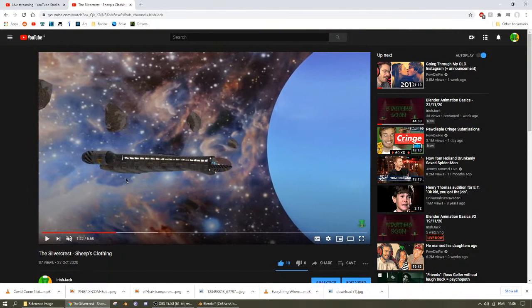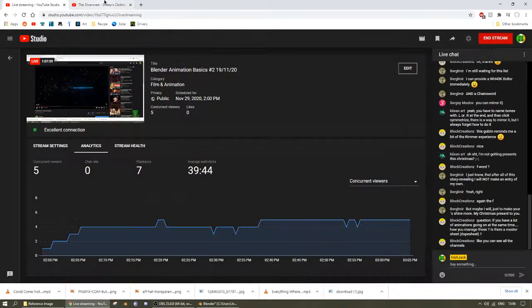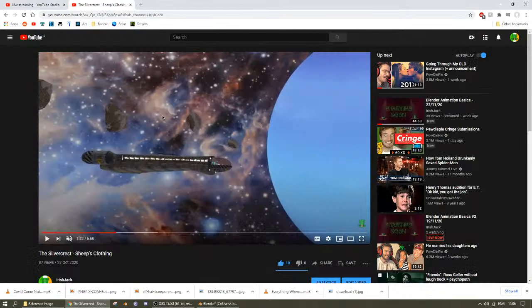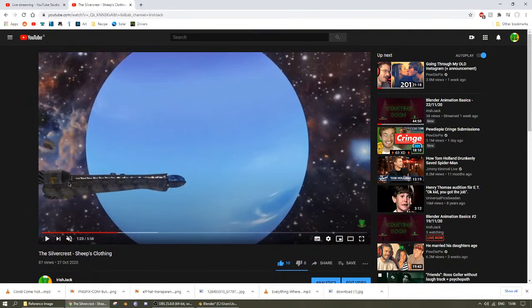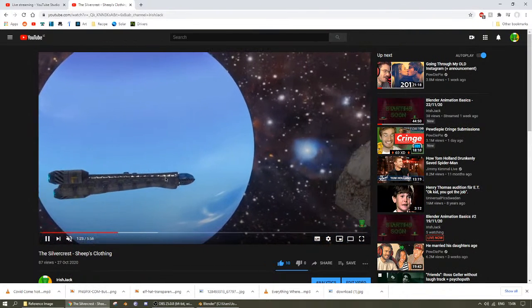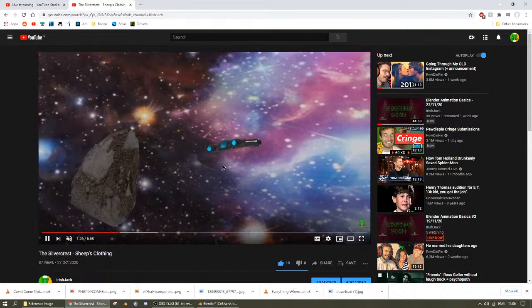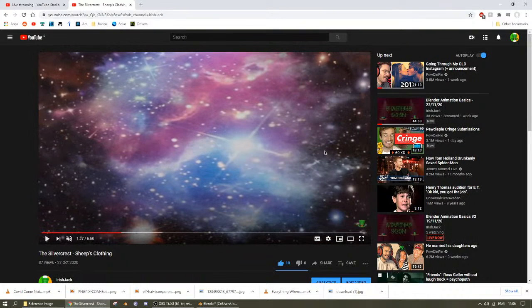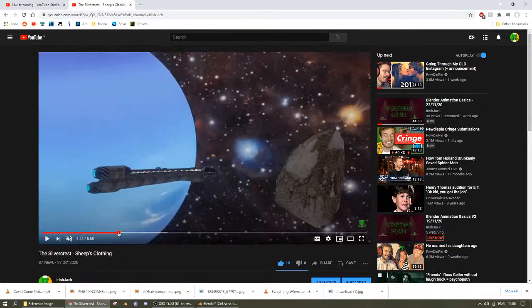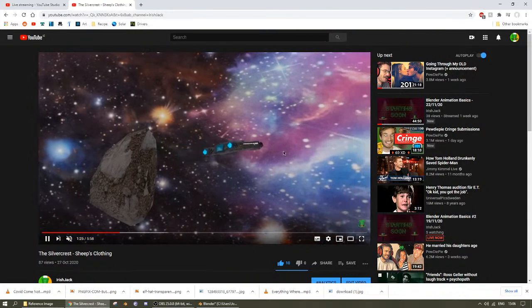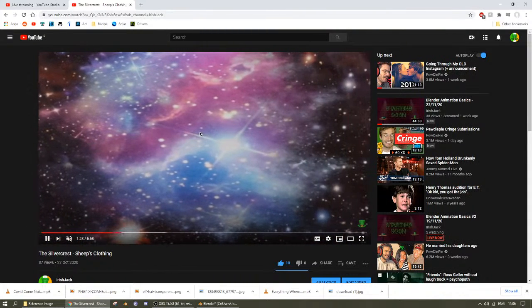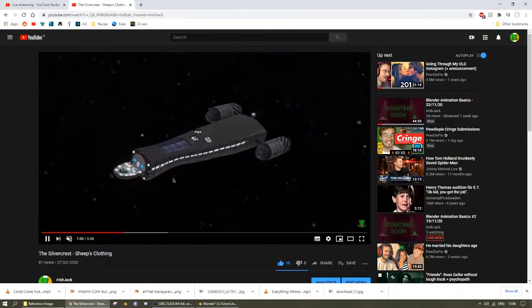Here you can see some clipping. It's only something that I noticed afterwards, and for the standard that I was trying to keep myself to, it was fine. It kind of looks like it's going a bit faster, like the heat shield thing, but this is just a big image texture that it goes behind. You can even still see it a little bit here. It's just hiding. Same again.